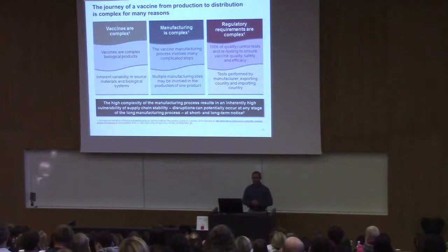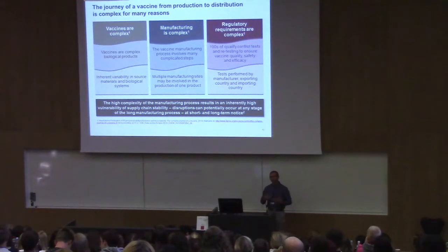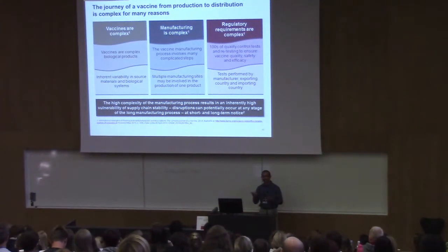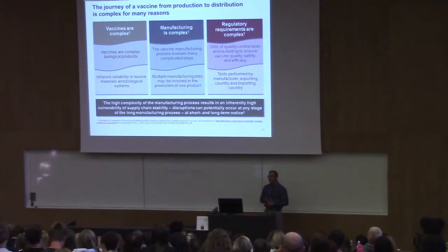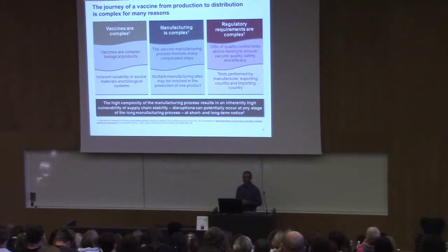The journey of a vaccine from production to distribution is complex for many reasons. Vaccines are complex biological products with inherent variability both in materials and in how they are produced. Newer technologies — like recombinant proteins or subunit flu vaccine — have the advantage of removing more unknowns and reducing variability. The shift to new technologies is not self-serving; it's also about delivering a better vaccine and being able to produce it more effectively with less risk of negative impact.